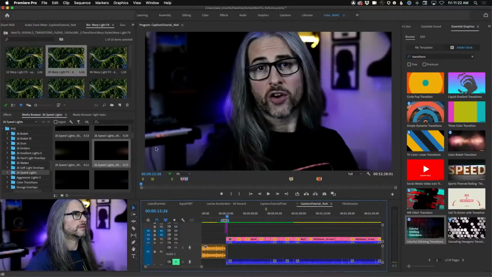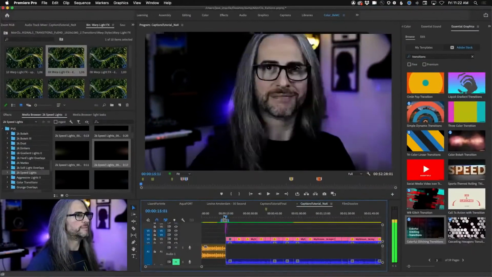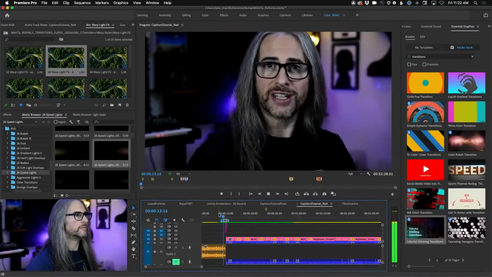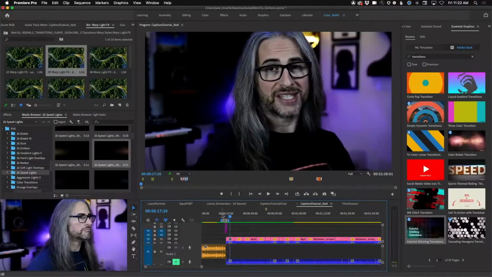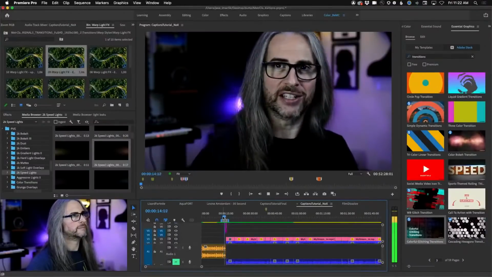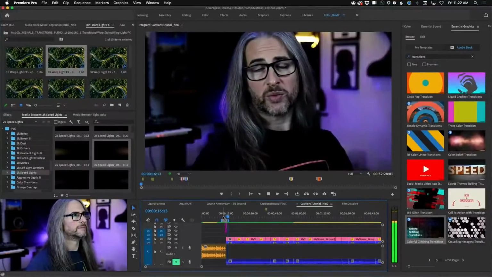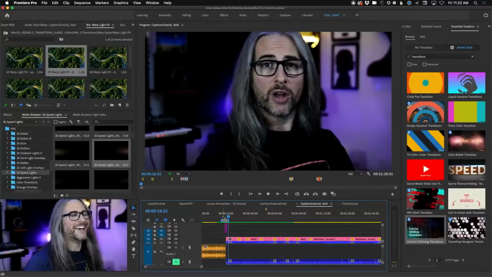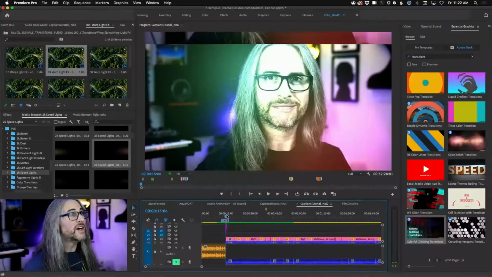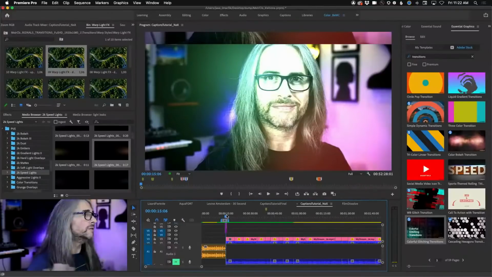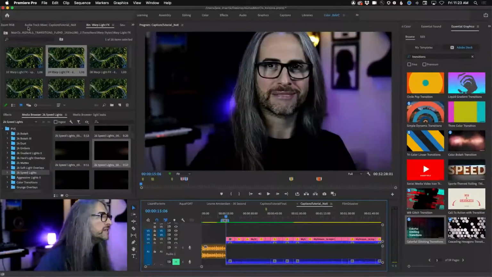So the first thing you're going to notice when you launch Premiere Pro is, okay, anywhere in the world, let's take a look. You just can't get lucky with that stop frame. Okay, so really cool, really easy to use, simple to configure.